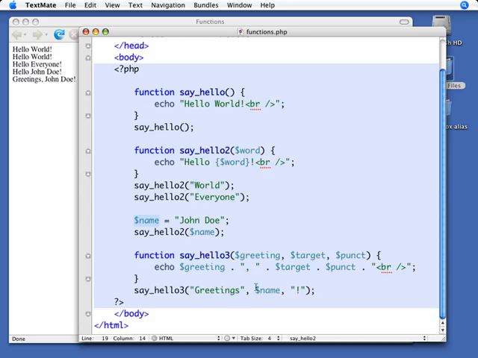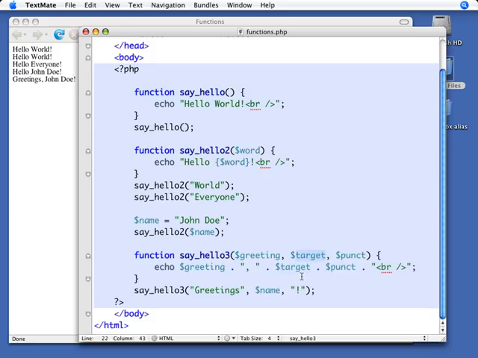Now, you may have noticed that I actually declared name to be equal to John Doe, but I'm passing it in to another variable, which is called target. And target is what's being used down here, not name. It's an internal variable that's internal to the function, and it has nothing to do with the name that's outside of the function. So we can pass in a variable. The function has its own variable that it uses. It might or might not have the same name. This could have been called name just the same, and it still would have worked just fine. It doesn't have to match. It doesn't matter if it does.